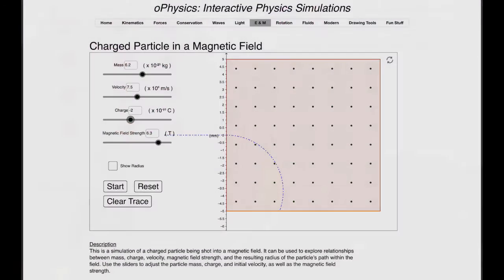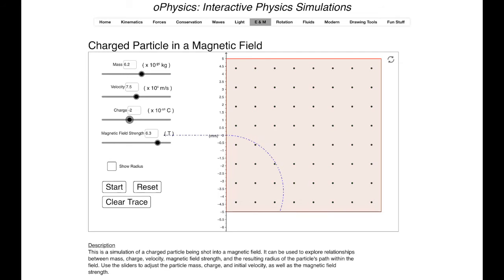So looking at our simulation, what happens when the charge is negative? That same value, negative charge in the field, that same V, went the other way. So if we increase the mass to be a particle with more mass, the object will have more inertia, wanting to continue going as it were going in the beginning. So you'll see a wider circular motion being constructed because the particle has more forward momentum.